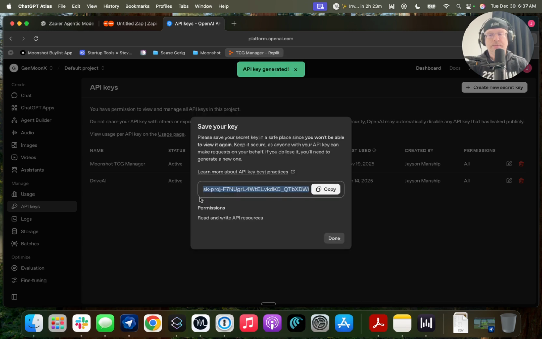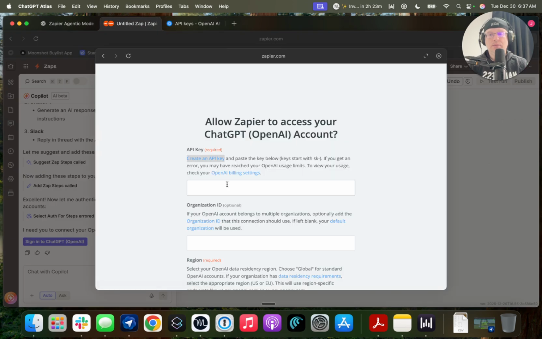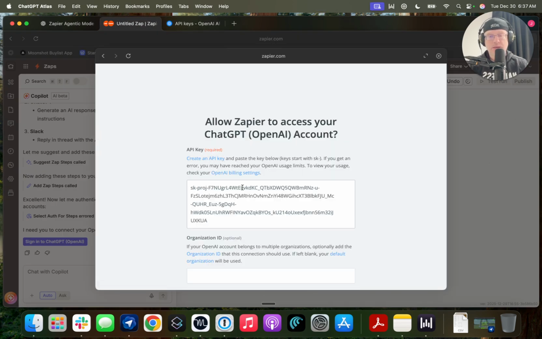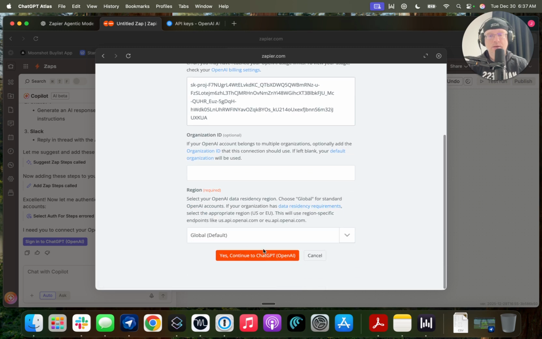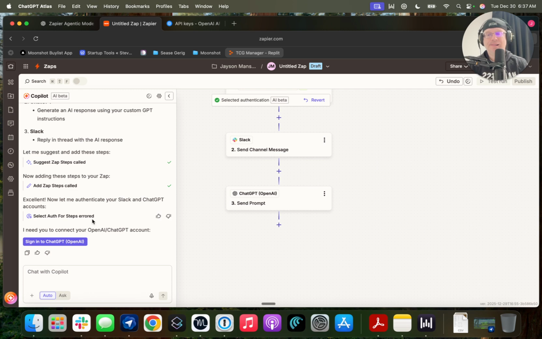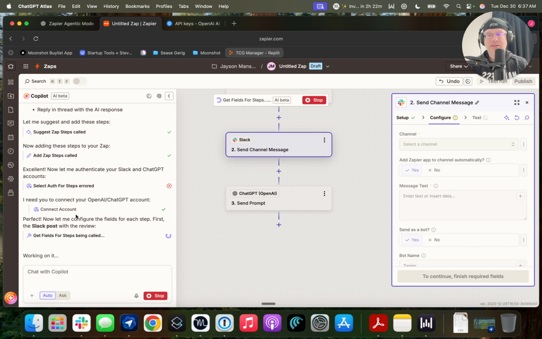Create it. I'm going to copy my key, come back here, and paste it in, and continue. So now it's testing that. Okay, let me configure. Yep.